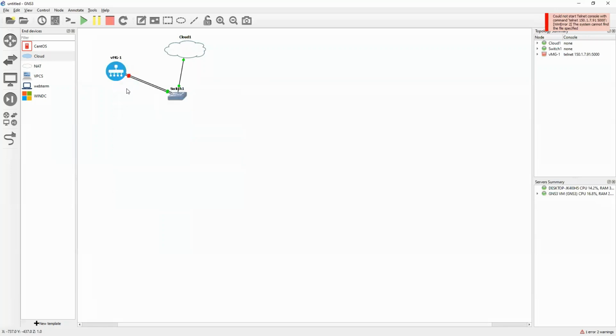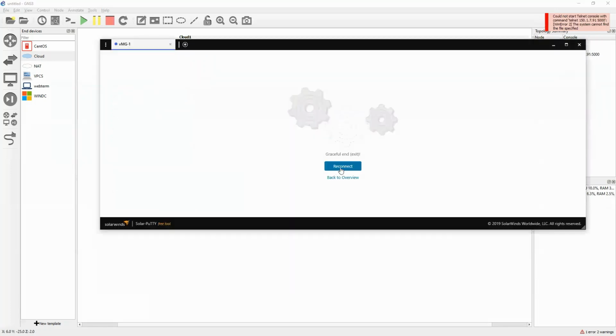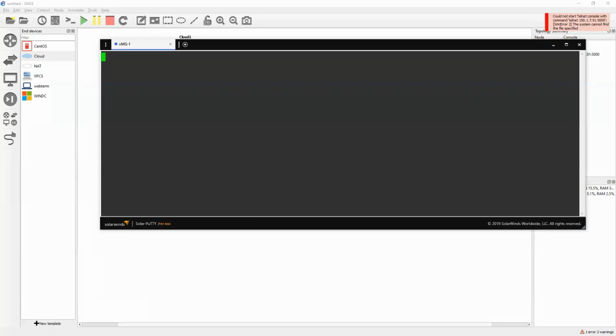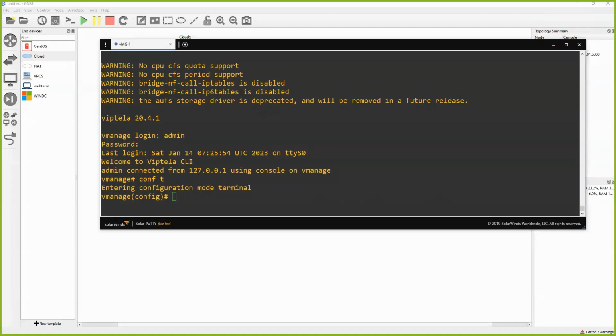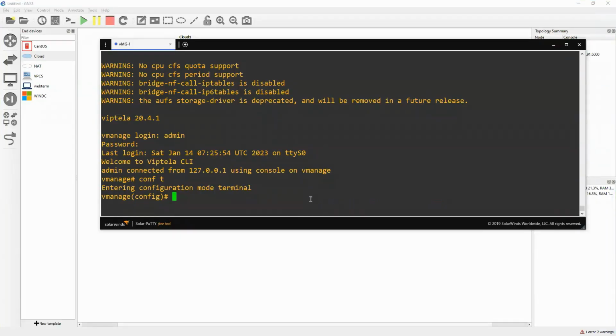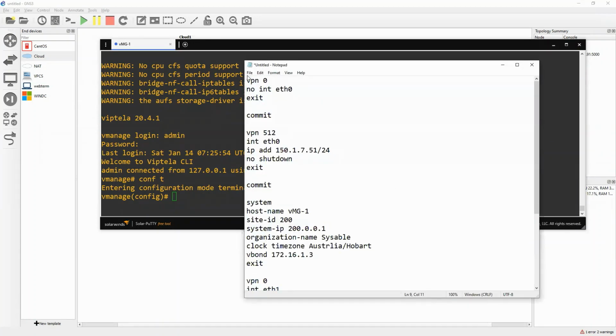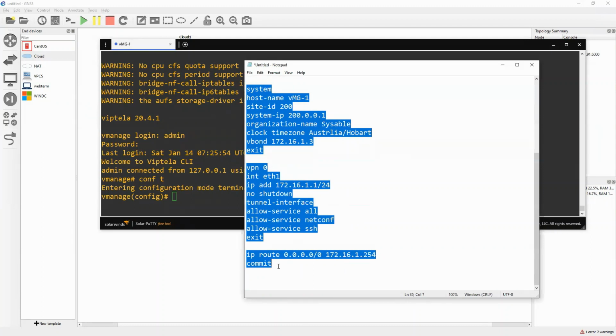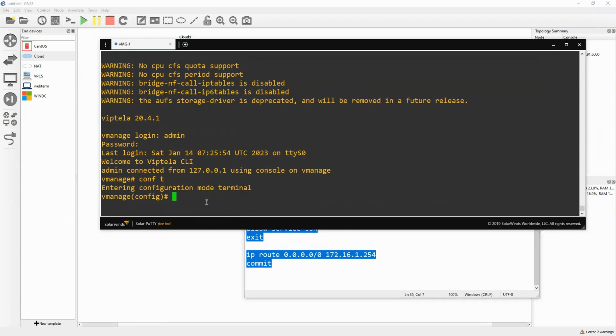So it should be quick. So I'll just wait until it comes back. All right, so after restart, it seems like the CLI is now working. So I will just do a copy paste because the commands have already been written.